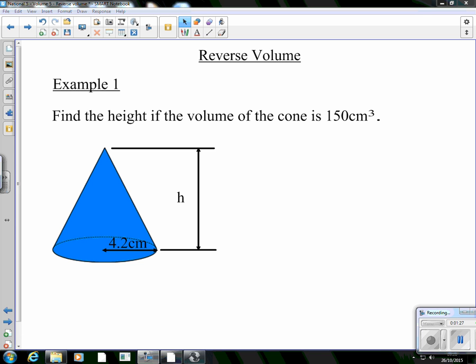So, the first example, we're looking to find the height of the cone if we know what the volume is. We know we're working with a cone, so straight away the first thing I'm going to do is write this formula in some way, shape or form. That is the volume of a cone, that's on my formula sheet. My next step, when I was finding the volume, is I'm going to substitute in, but this time the only difference is I'm going to be substituting in different things.